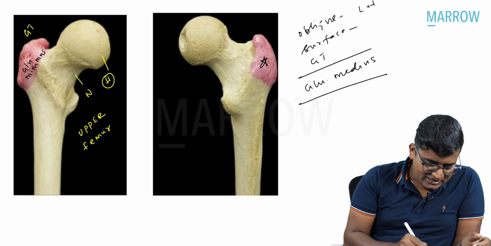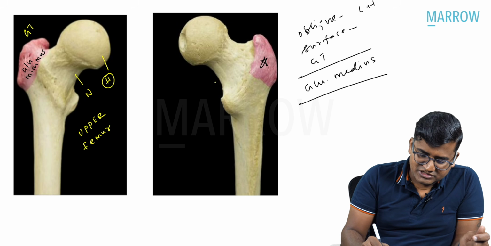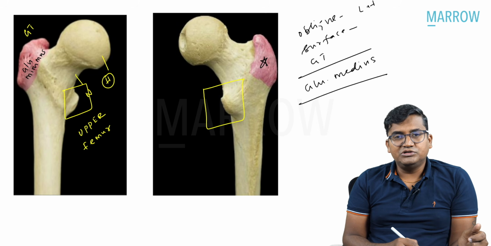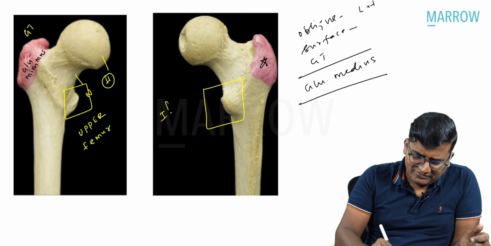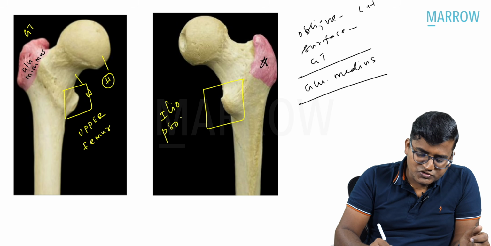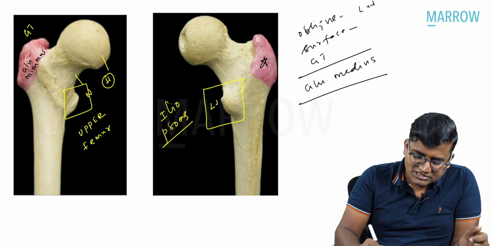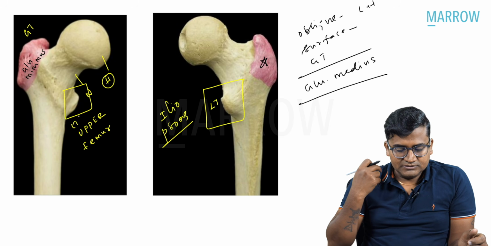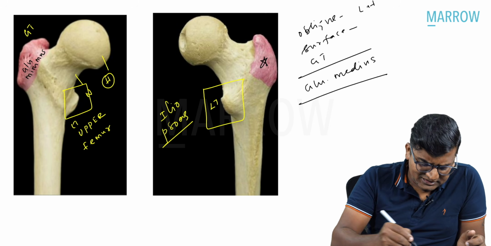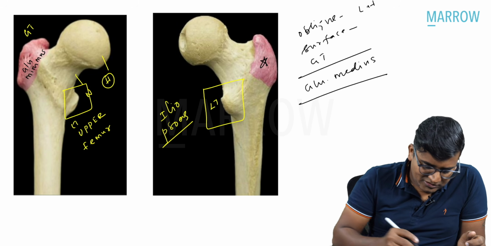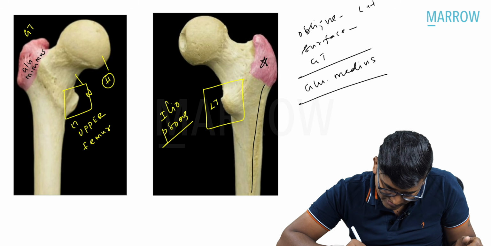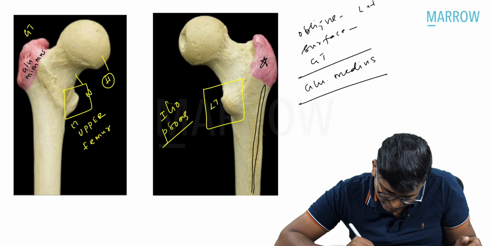One time in the FMG exam, they gave this question. They marked this bone and they asked the muscle attached to the marked area. That is a very tough question actually. That is the iliopsoas muscle attached to the lesser trochanter. That is the FMG question. Okay. Right. And see this point. Now this is our tuberosity. The one which I am marking there, that is the gluteal tuberosity.